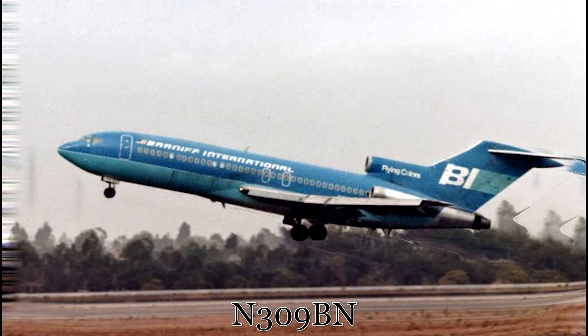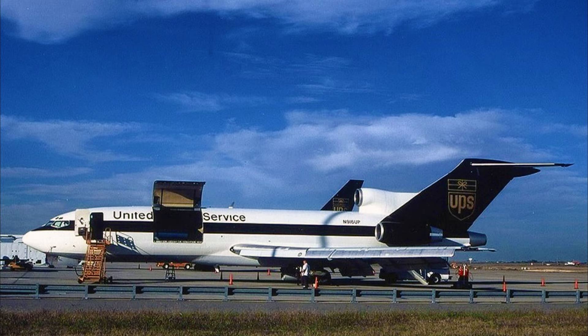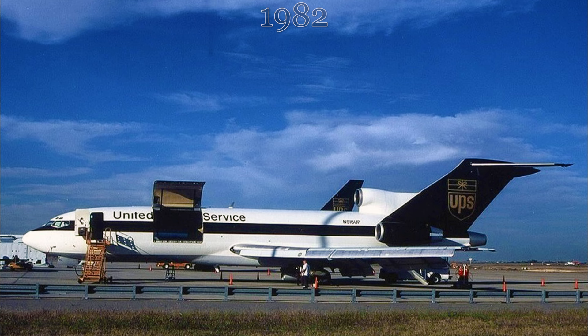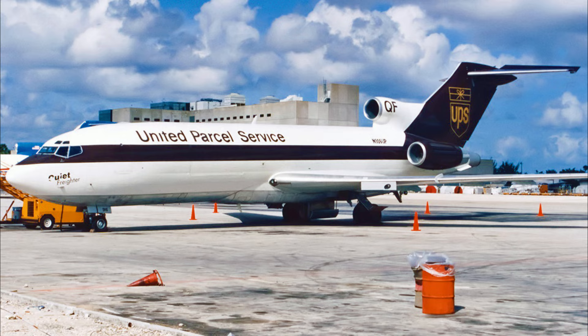This aircraft would fly for Braniff for 10 years. After a conversion to a purely cargo-carrying jet aircraft, the aircraft was purchased by United Parcel Service, also known as UPS, in 1982. Even though the owner and livery belonged to UPS, the actual operators of this aircraft were Evergreen International Airlines. This would be the longest stretch of continuous service for this aircraft.